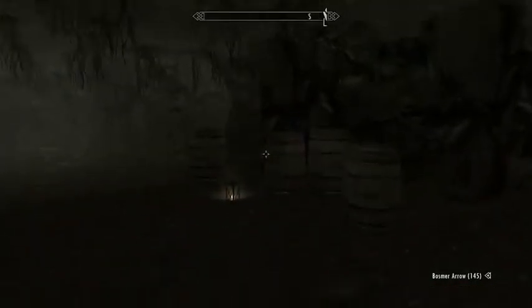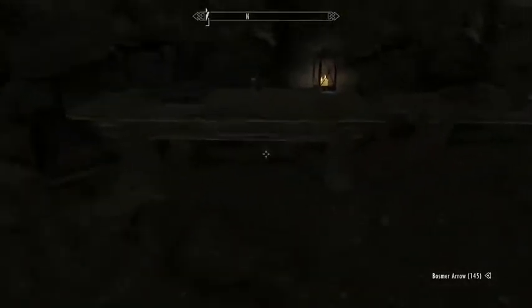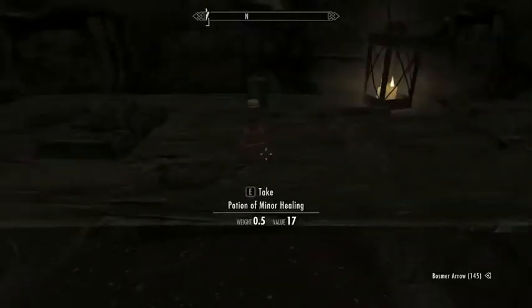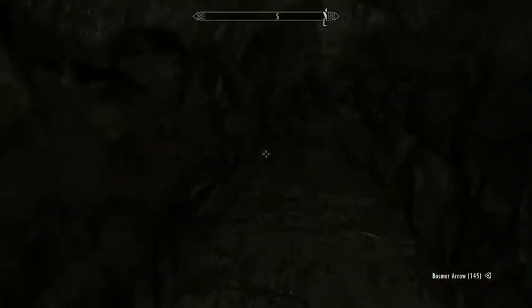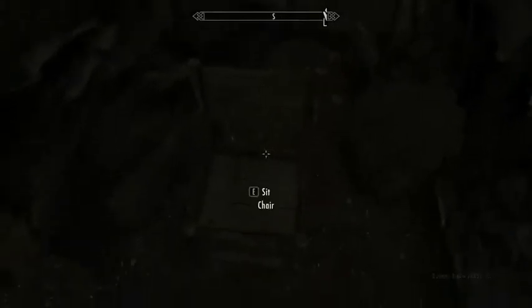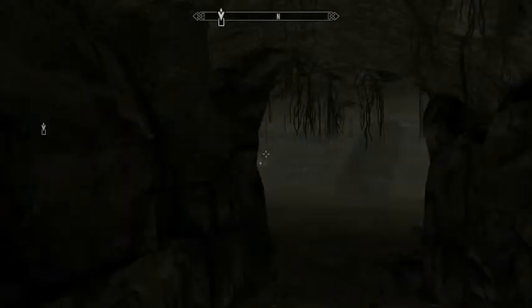So you can see it looks different in the game than it did in the editor, but, you know, it's recognizable. This is clearly where I was. These are the chairs that had the little blue people in them, and I put some items out here. And here's the little nook and cranny we just made. Here's the chair, and you can see I can sit down. I really do need to add some lighting effects, but oh well. It works. Lighting is probably one of the last things I'll do.